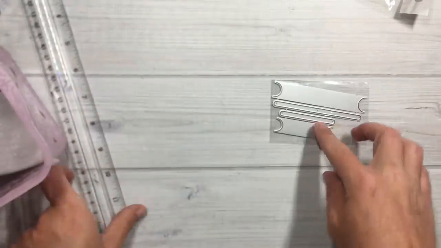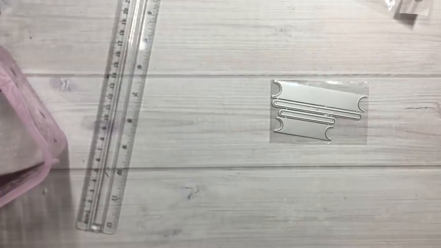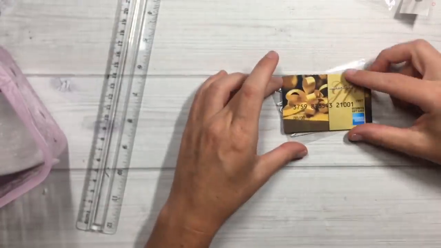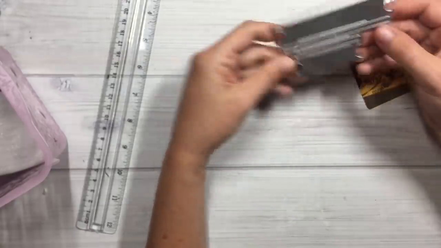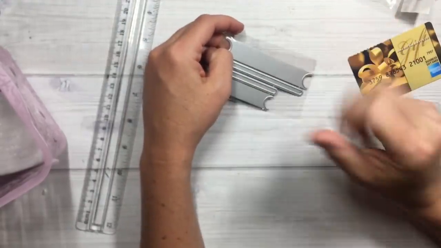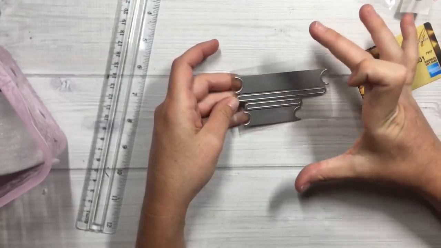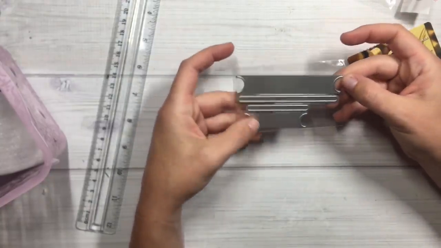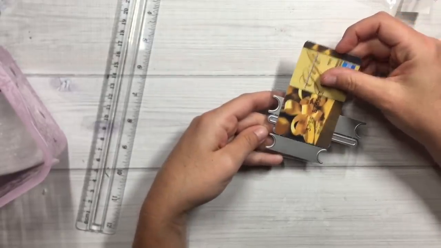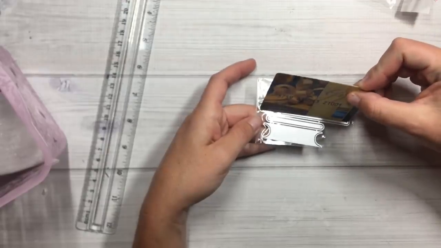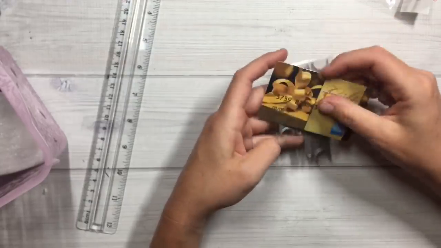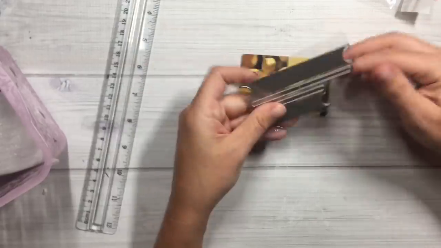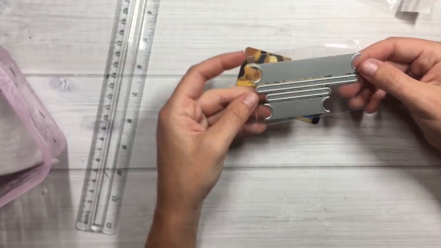Next I got this die right here. It's supposed to fit, yep it's there. So this is for gift cards. Anything you make, a paper card, layering, anything, you could run it through your die cutting machine with one of these four pieces and then you'll have a gift card slot. This one will hold it flat so you can actually see the gift card, and then this one at the end will hold it like that. I feel like you can make any card, any little project hold a gift card which is super cute, great idea.